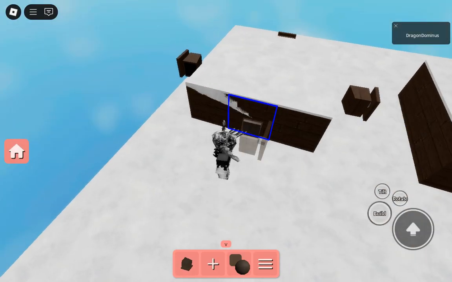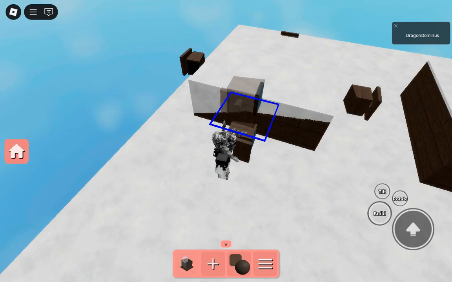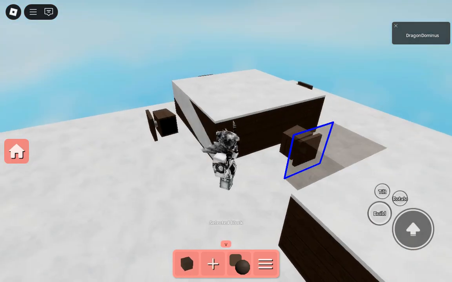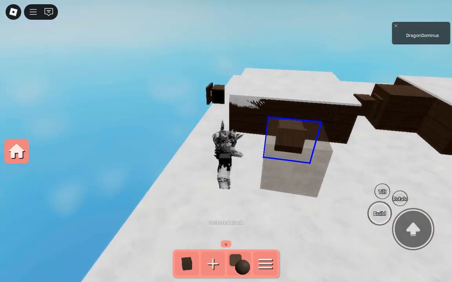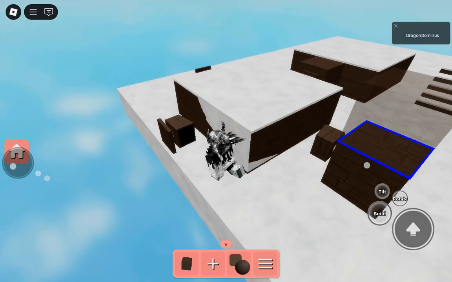And once you've done that, you're going to want to place blocks on them, not on the floor, because if it's on the floor, it won't work.